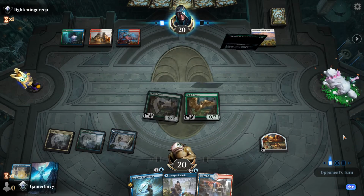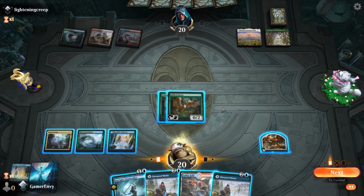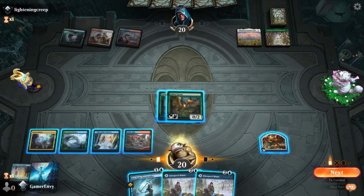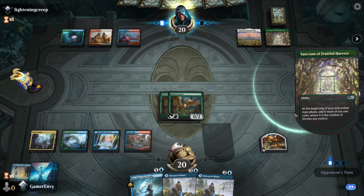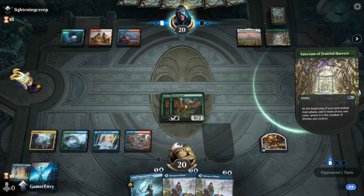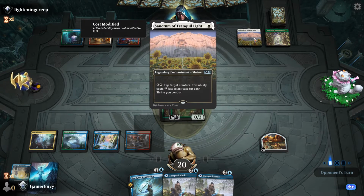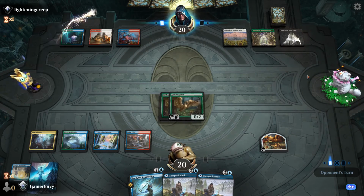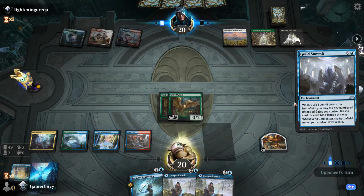We did jump through a bunch of cards, so I'm pretty happy with how that turned out. But alright, so this is a Sanctum deck. Glass Cannon is not as much fun as you'd think it would be. So we'll go with the Sulphur Falls, and we will pass our turn. Hopefully, we find what we need. The only one that worries me, honestly, is that he doesn't have enough mana to tap my creatures, and it doesn't matter, I'll have so many. That's kind of a problem. Luckily, they don't run a lot of counter spells. If we can just find a Neoform, we should be alright.